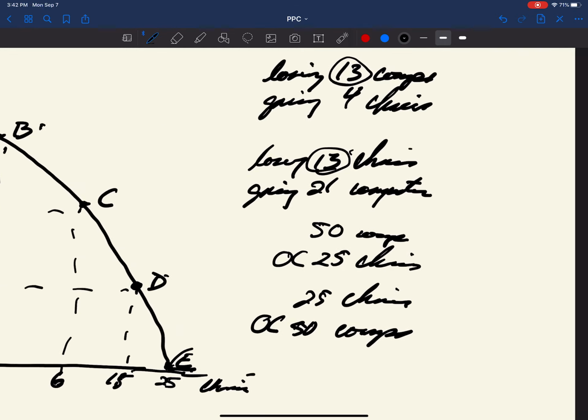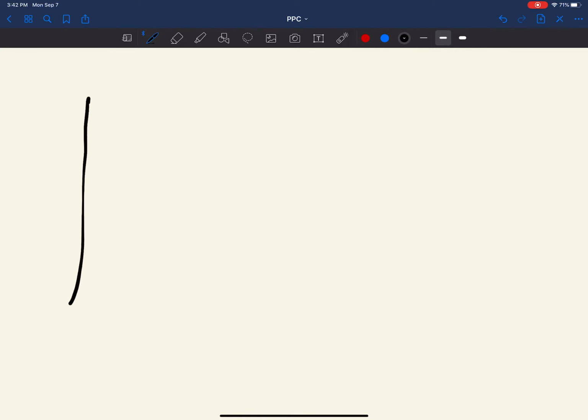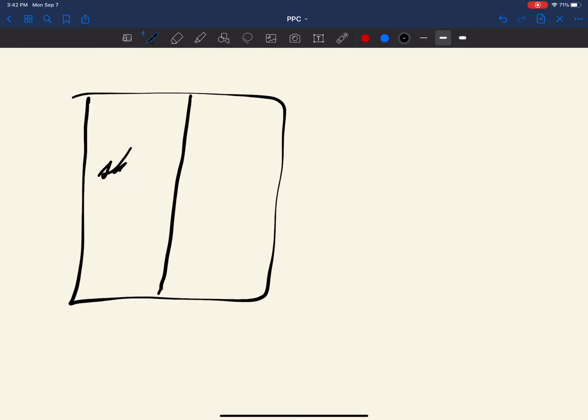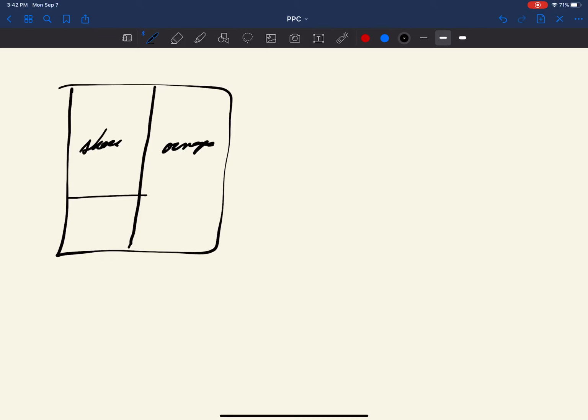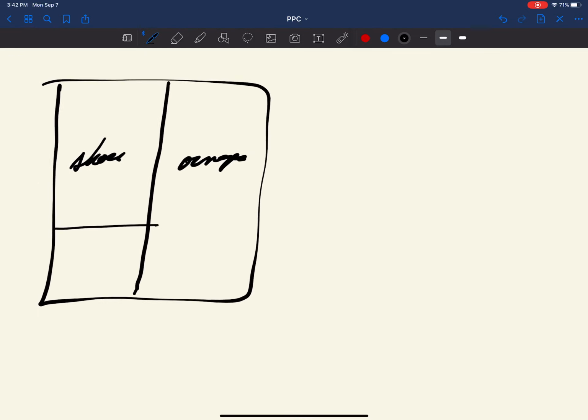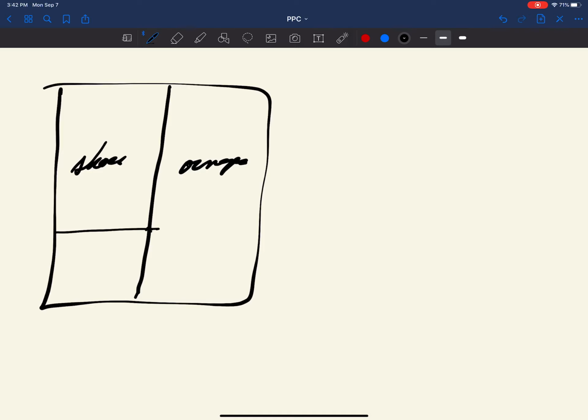Let's do this on a different page. And let's say I have a hypothetical economy that produces, say, shoes and oranges. Okay? And I've decided that I want to produce more shoes, more oranges. Okay? We'll put this in terms of land, labor, and capital, our factors of production. All right? Well, if that's the case, okay, think about the natural resources we use to make oranges.